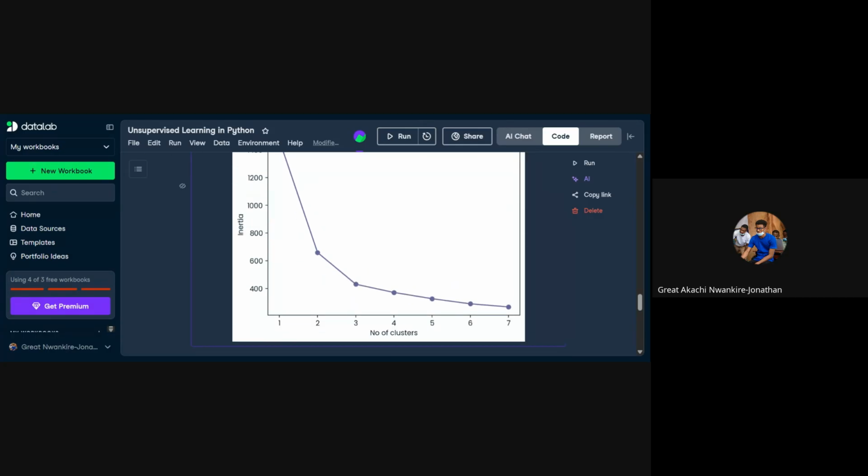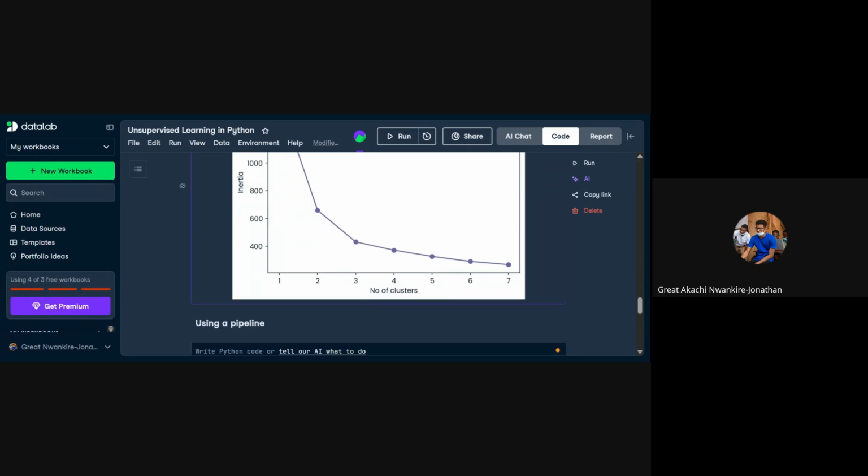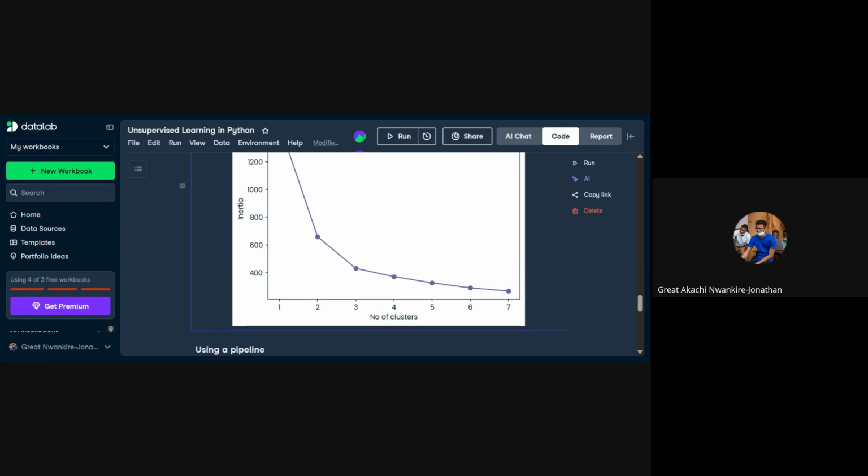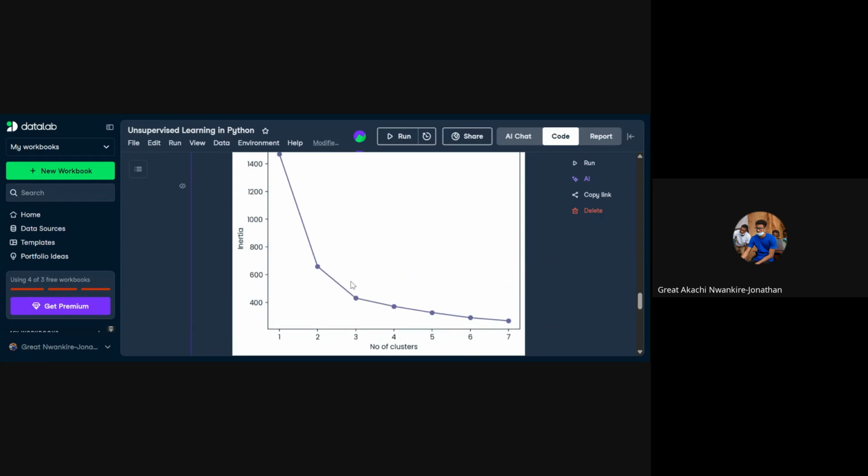Now, to choose the optimum number of clusters, we go for the elbow. And generally speaking, it's where the reduction in inertia becomes less drastic, less dramatic. When we go from one cluster to two clusters, there's a steep reduction. It drops all the way from 1,000, maybe 1,005, thereabouts, all the way down to 680 or something. That's a drastic leap. And then from 2 to 3, it drops all the way from that to about 400 and something, right? But then after 3, the decline is not as dramatic.